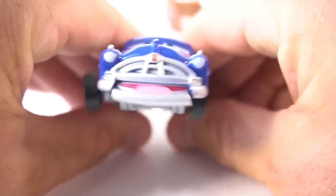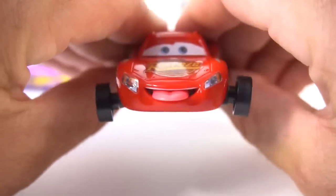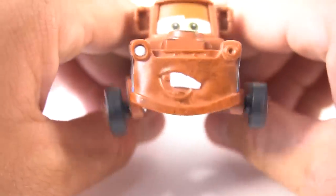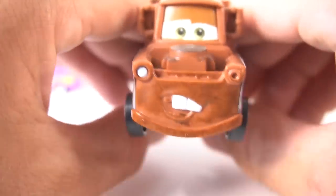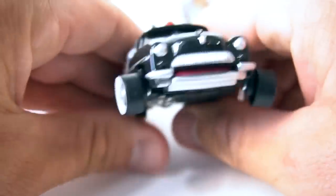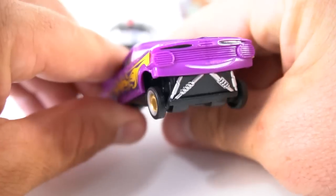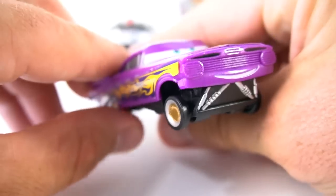Just finish that road and get out of here. I'm Lightning McQueen. Yes, sirree. I'm the world's best backwards driver. I got my eyes on you. Boy, you're in a heap of trouble. Hey, check out my lift on this car, and check out my paint job.